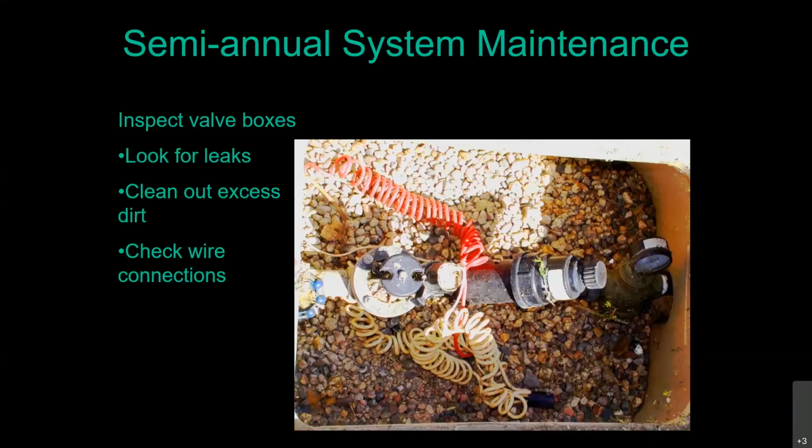That means I'm not talking about bugs or termites. I hope you did not put in an irrigation system for the termites. What's attracted to that moist soil is the roots, especially tree roots. I don't have the sample anymore because it got too old and dried out and crumbled, but I had a sample of an irrigation valve I removed that was completely engulfed in tree root just from a very small leak inside that box. So make sure they're not buried in the dirt.